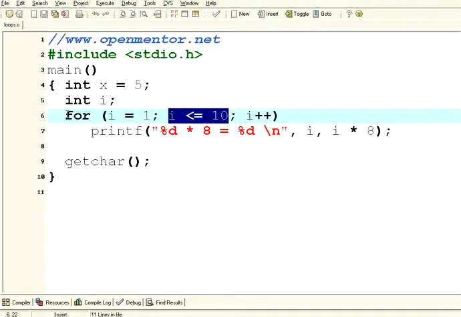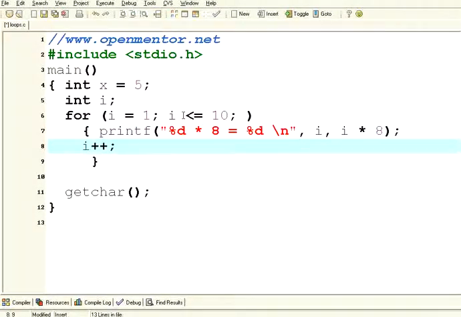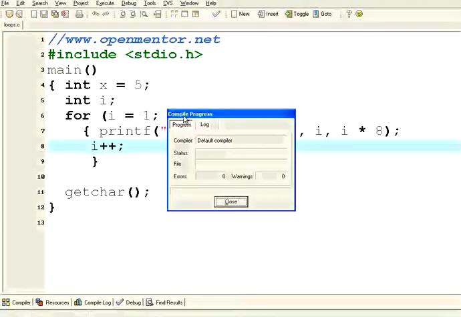Now you can also do something like this. I give my curly brace over here. Suppose I don't give the condition over here, I leave it empty. But inside the loop, you need to make sure i gets changed, otherwise it will become an infinite loop. So let's compile this.